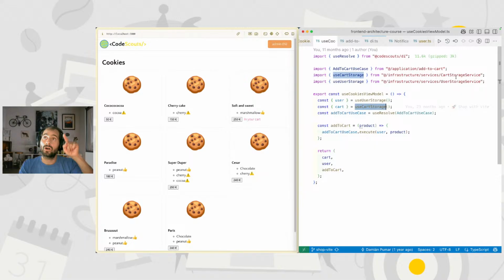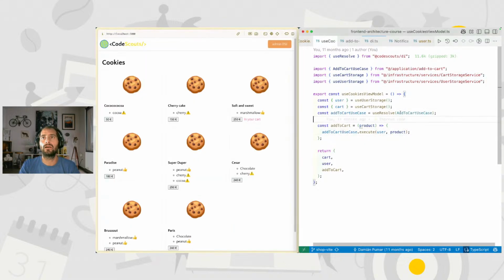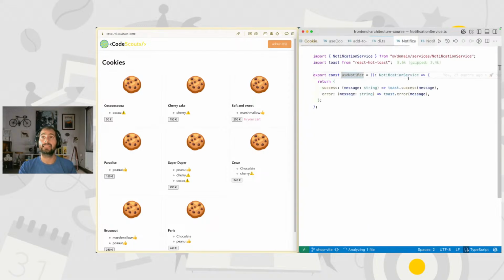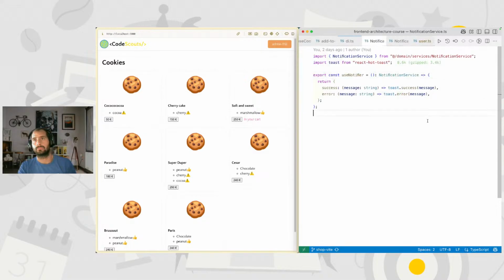Also, this hook coming from the infrastructure services layer, coming from this library, is in the same layer. But this use notifier is the infrastructure service too, but with some custom library.